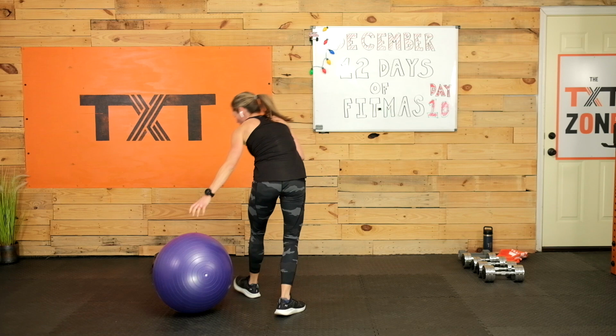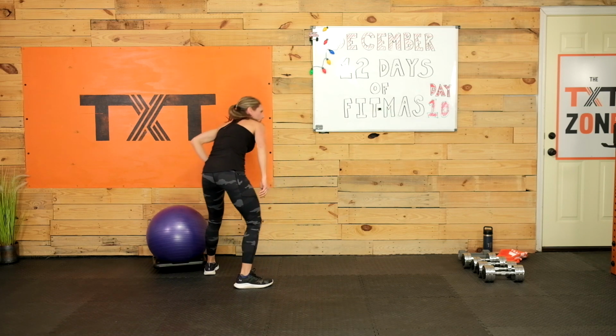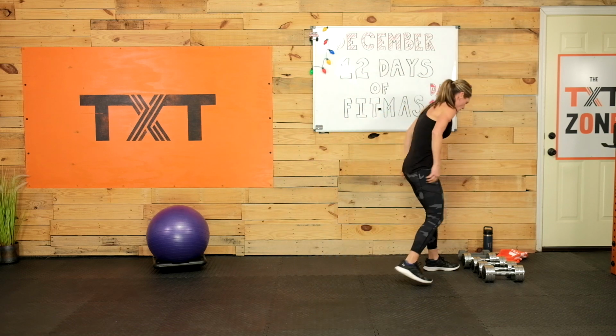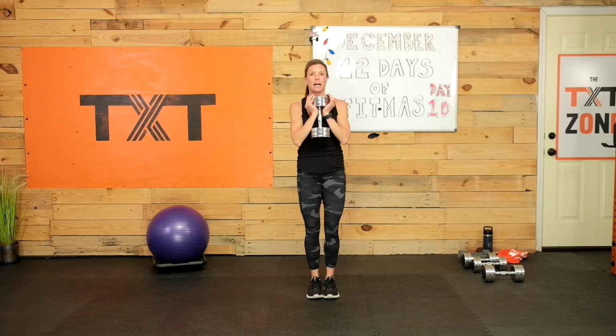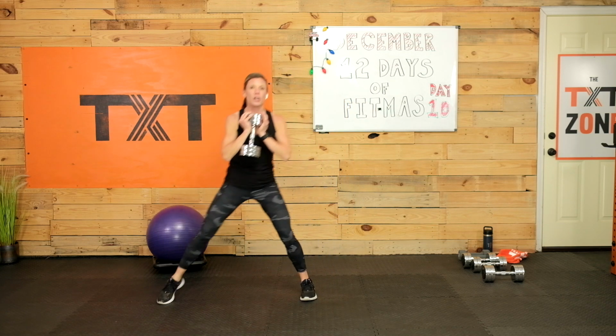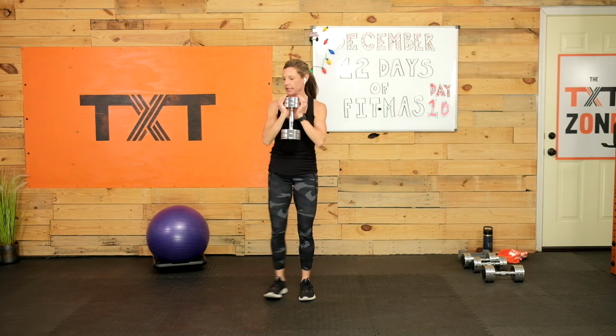Let's set this aside. Remember, these are 4 sets today. You'll have time to get through it. We're gonna do a lateral lunge now, goblet style. So grab your weight here near your chest. Let's step to the right. Lunge, good. Back to the center, step to left. We're gonna do an alternating lunge today, side to side.